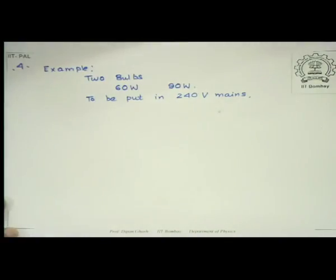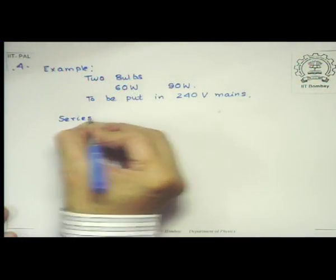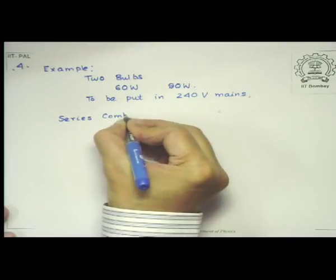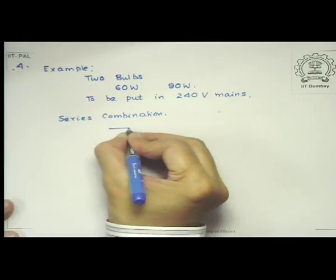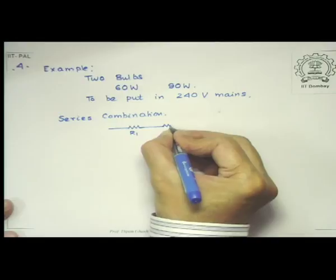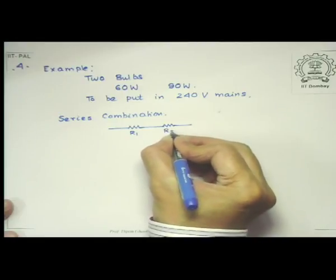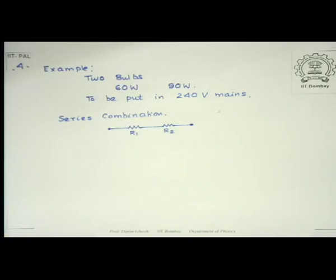Now, there are two ways in which I can put it. One of them is called series combination, where you put the two resistances end to end. So, this is series combination, about which we will be talking about in this lecture in detail. So, this is R1 and this is R2, and the potential difference across them is 240.